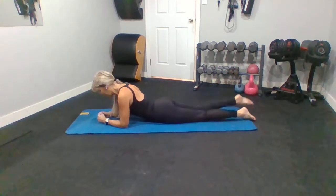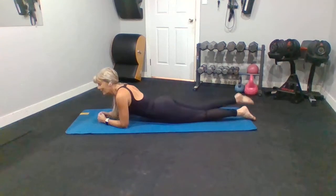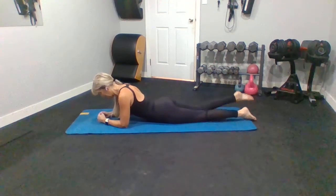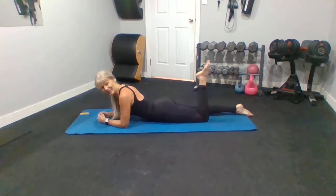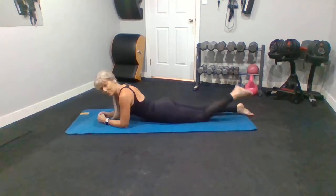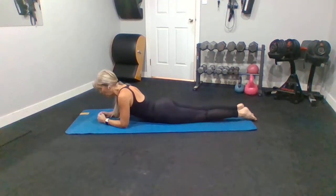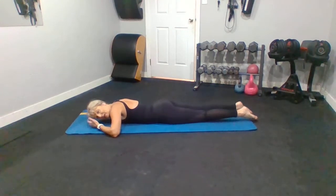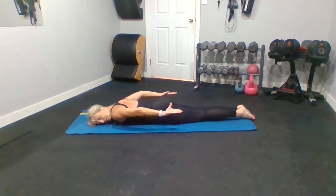Now try not to lift up when you're kicking. You want to try to keep everything else the way it was starting. Kick, kick, lengthen. Kick, kick, lengthen. Boom, boom. One more. And we're going to come all the way onto our stomachs and lay on the ear that you can see me. Legs together, hands come behind you.